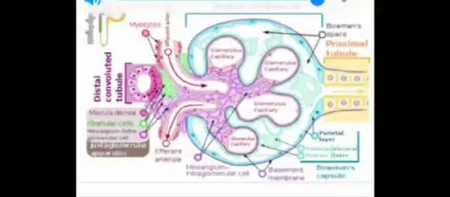The basement membrane is shown by the light bluish color. Parietal layer is shown again by the large squamous cells, epithelial cells. The podocyte is light green in color, having pedicel. The capillaries here are shown with the light red color. So this is the structure of Bowman's capsule having the glomerulus.